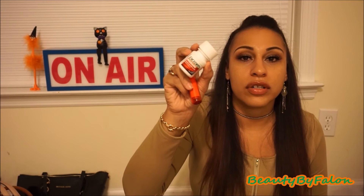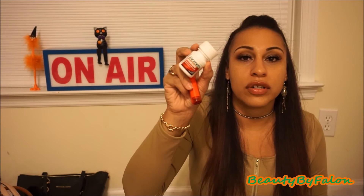I have my Bath and Body Works lotion and a pumpkin scent — they're bringing this scent back tomorrow, so I gotta make an order, so excited. I have a miniature Deer Park water — these little bottles fit perfectly in your purse. I have a little coin purse from Dollar Tree, my little Excedrin bottle, and a little Elf lip balm in Exo Red. I really like these minty balms — I found them at Dollar Tree. They smell of mint, they're really moisturizing, and I love them. I'm trying to get them all.